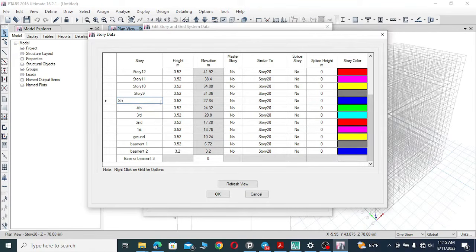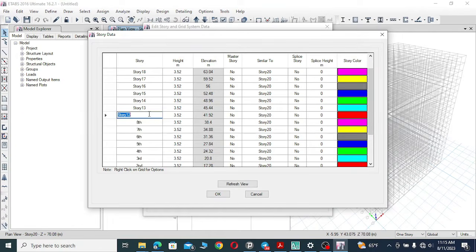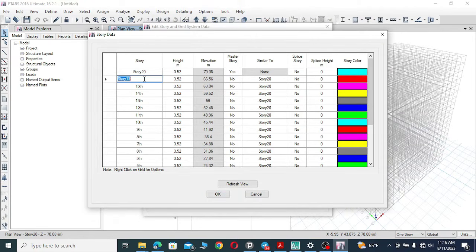Here this one is the fifth floor, and this one is the sixth floor, and this one is the seventh floor, and this one is the eighth floor, and this one is the ninth floor, and this one is the 10th floor, and this one is the 11th floor, and this one is the 12th floor, and this one is the 13th floor, and this one is the 14th floor, and this one is the 15th floor, and this one is the 16th floor, and this one is the 17th floor.